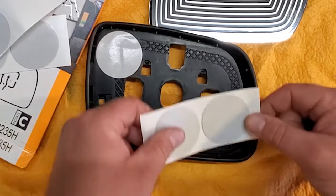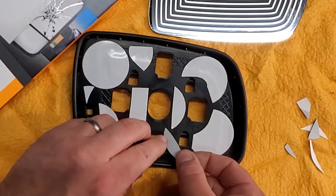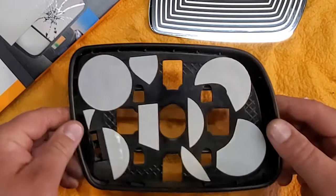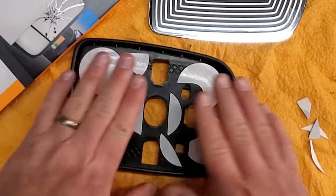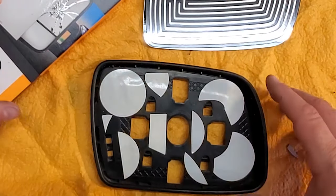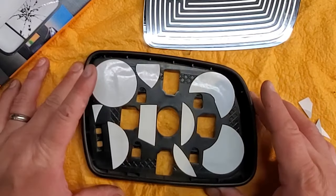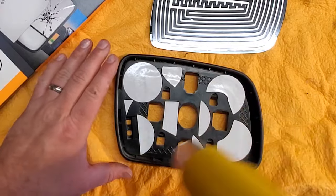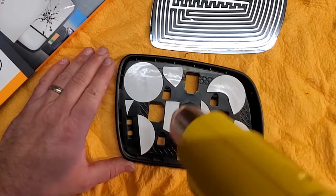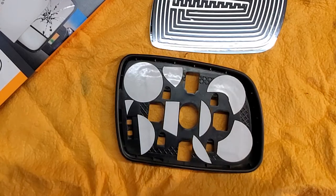Let's see, can I fit a whole one down here? Unlikely. All right, that looks like enough stickers on there. What else should I do? I'm gonna go and heat this with a heat gun just to get the glue all nice and gluey. That always makes a better stick when it's nice and hot. All right, great. Get this nice and warm. Again, nothing too crazy. Not trying to melt anything.